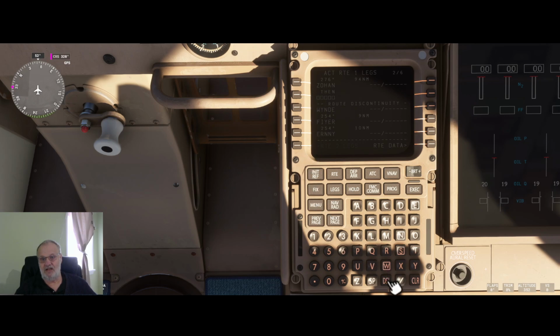If I now click the delete key and hit delete, it goes away. So you have those two options. And again, after you've done that, you'll see up here, this has been highlighted, but once you hit execute, that disappears, and now that has been actually executed within the FMC. Okay, so you can do it either one of both ways.